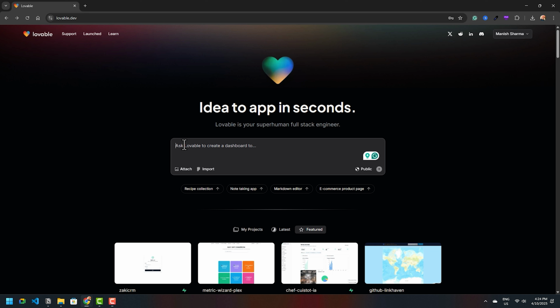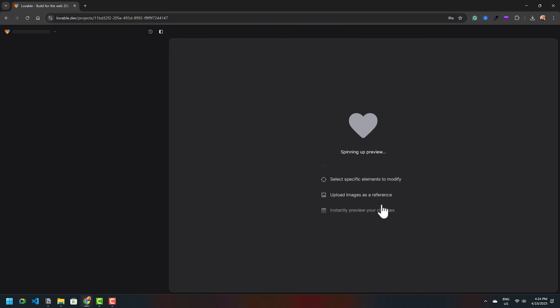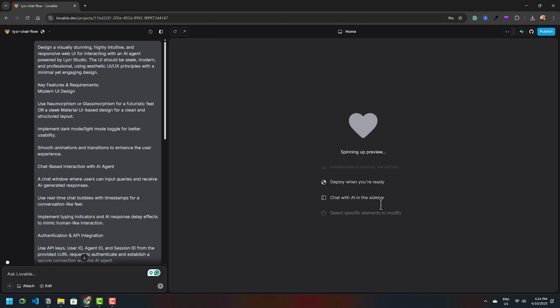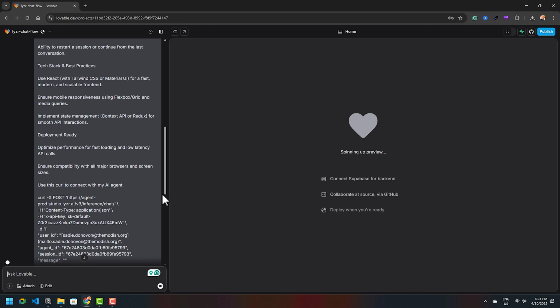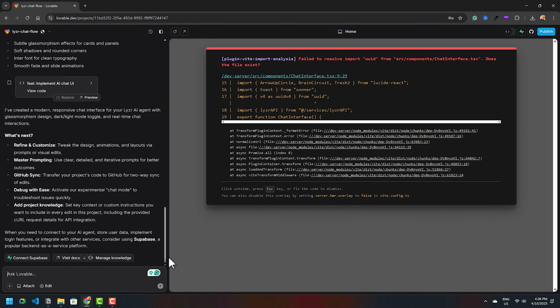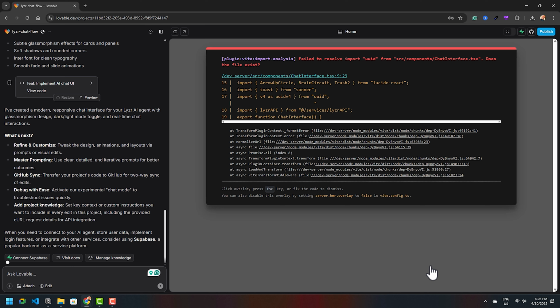Now, let's start the process of creating a website for our AI agent using lovable.dev. As you can see, the tool has started working. It will generate the code and organize it into a proper file structure, creating directories and files for you. This might take some time. If we encounter an error, simply pressing the button will allow Lovable to debug it automatically. In just a few minutes, our website has been created.